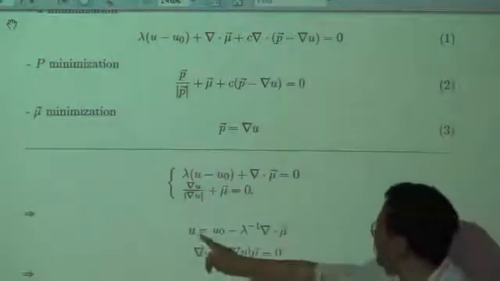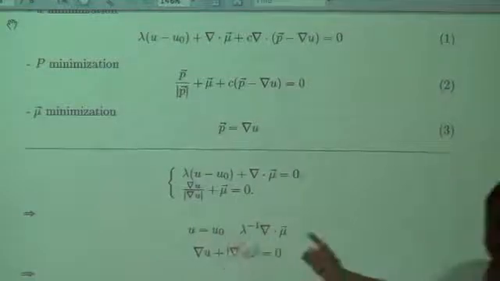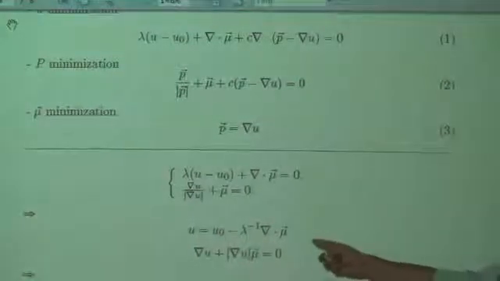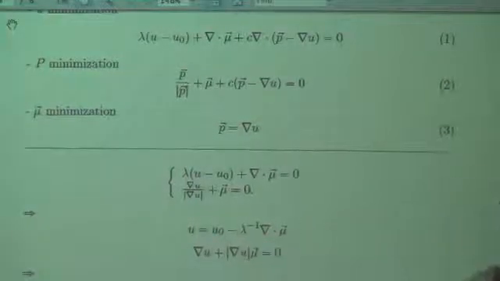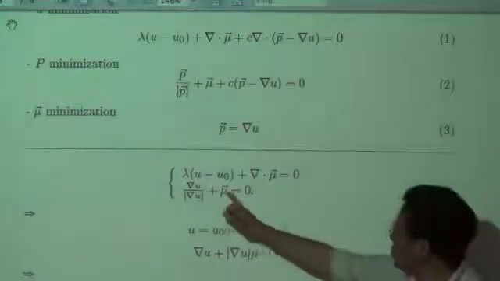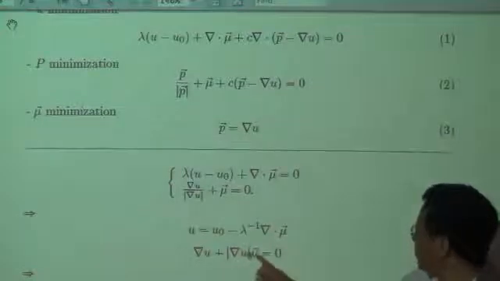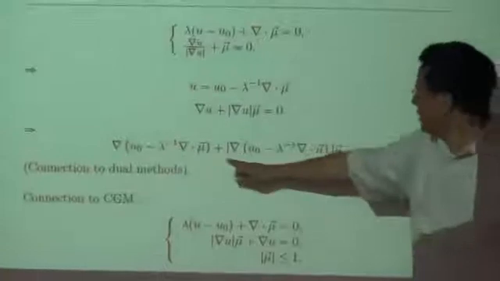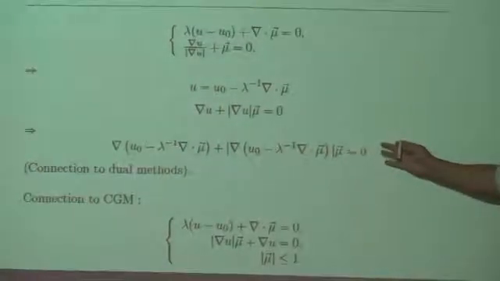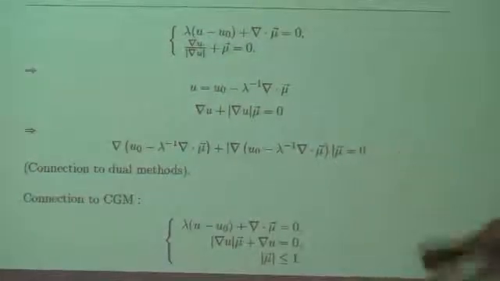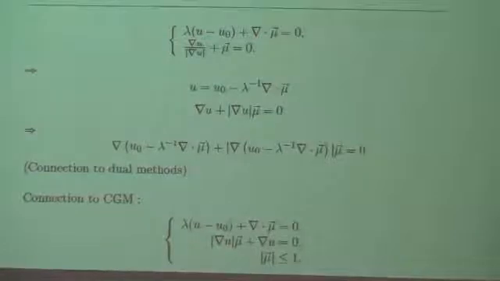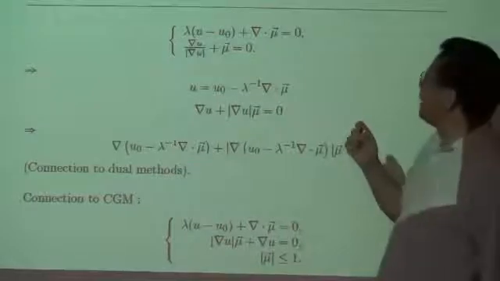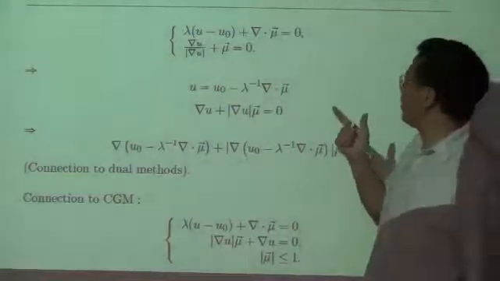And from the first equation, you get exactly this Split-Bregman formula. So U is exactly the same as the Split-Bregman formula. And the second equation, if you just multiply to here, you get gradient U equal to mu equal to this one. But mu is this one, so you put the mu here. So you can see this is exactly Split-Bregman's algorithm. But here we have three variables.